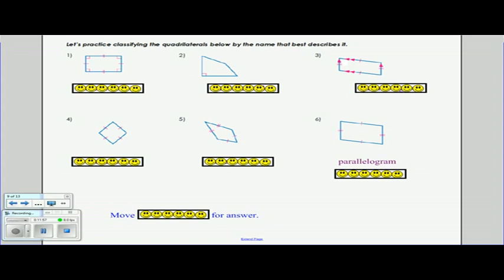One thing you can assume is that if your opposite sides are equal length, then, well, they do actually have to be parallel. There's no way to draw two sets of opposite sides of equal length without it being parallel. So if you have your opposite sides of equal length, they must be parallel. Okay.